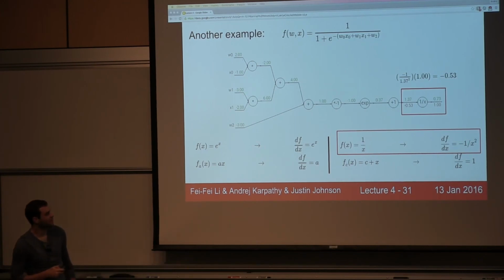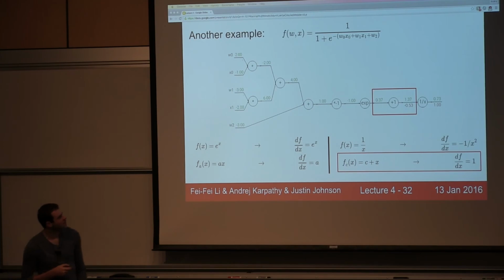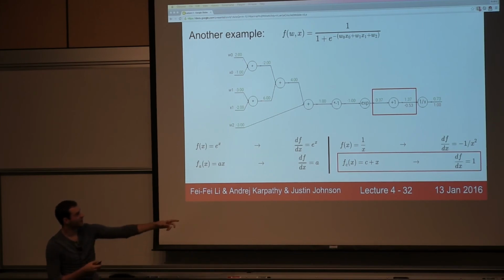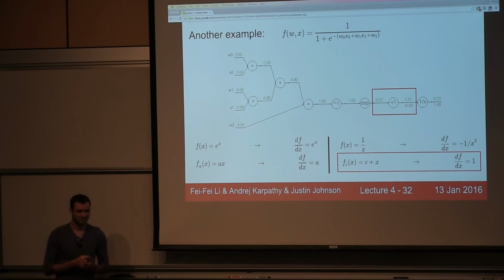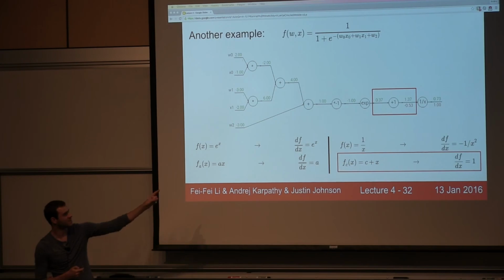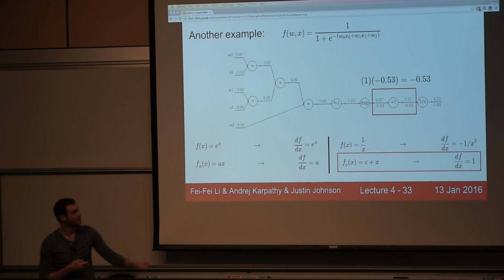We're going to continue backpropagation here. The next gate in the circuit is adding a constant of 1. If you look at adding a constant to a value, the local gradient on x is just 1, by basic calculus. So the chained gradient that we continue along the wire is the local gradient, which is 1, times the gradient from above the gate, which it has just learned is negative 0.53. So negative 0.53 continues along the wire unchanged.